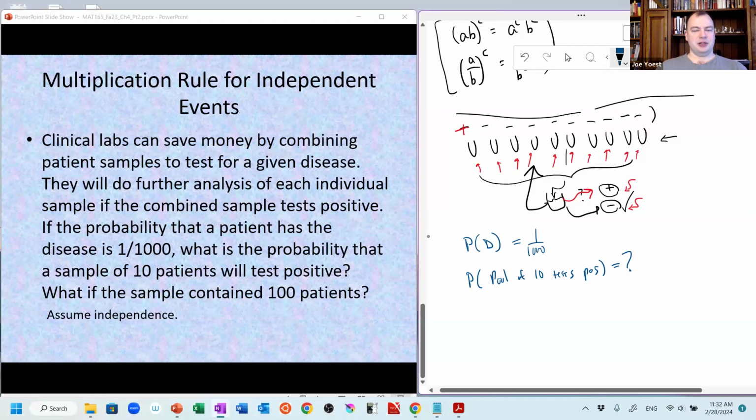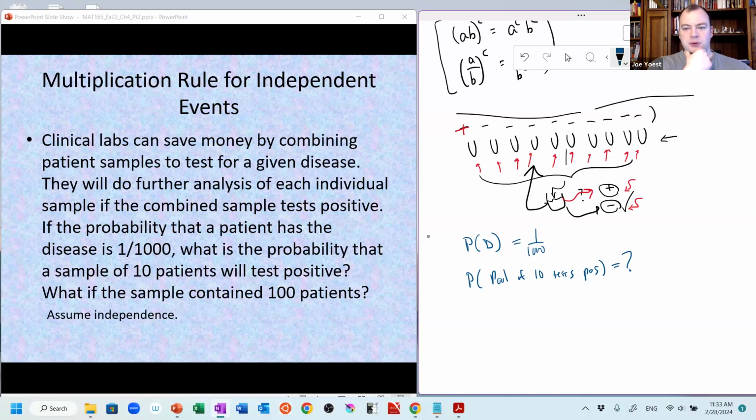We're assuming independence here. So if these 10 patients all came from the same floor on the same hospital ward, probably not a great assumption to make. If they came from different community hospitals or different community labs, probably a pretty good assumption to make. If we had some intermediate, real world result, the reasonability of this assumption would be intermediate. Not so great, not so terrible. But here we're going to make the assumption again for this thought experiment.